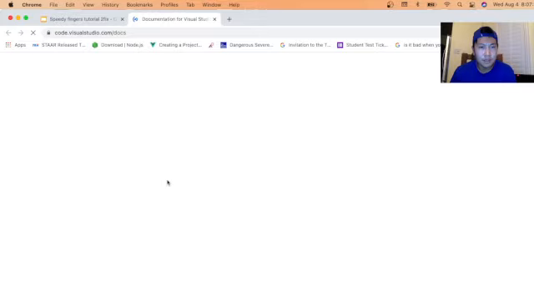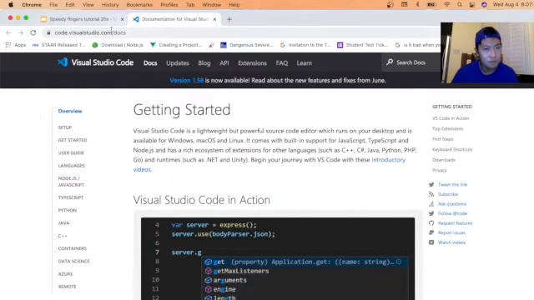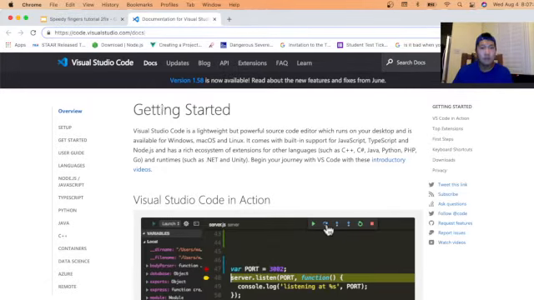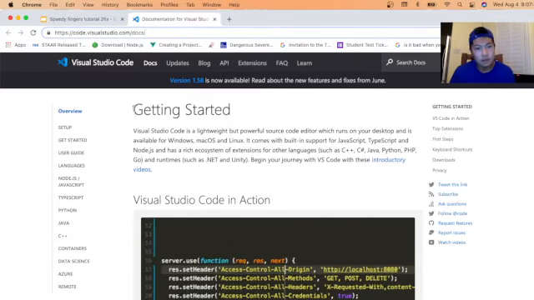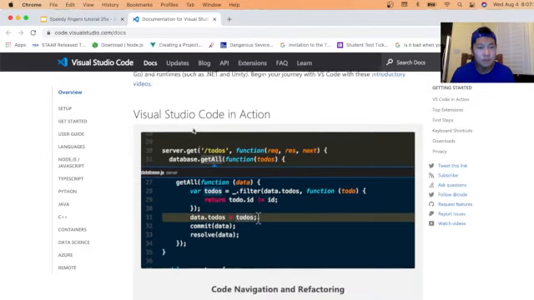For an installation of Visual Studio Code, the documentation of Visual Studio Code, what we can go to is code.visualstudio.com/docs. We can download this for version 1.58. And for the getting started header, this is a brief explanation about Visual Studio Code.